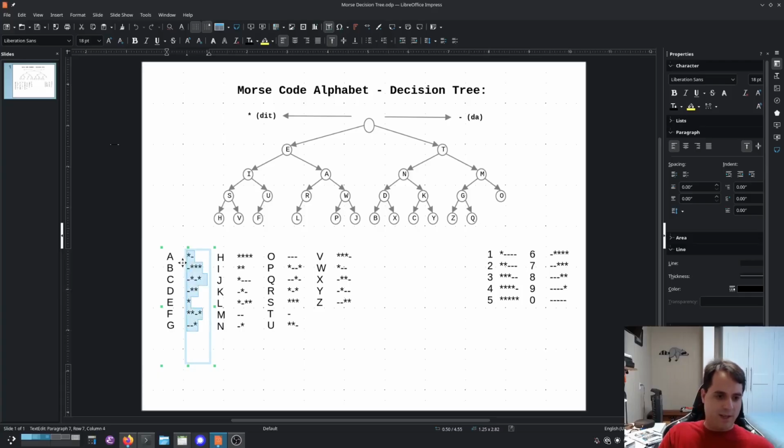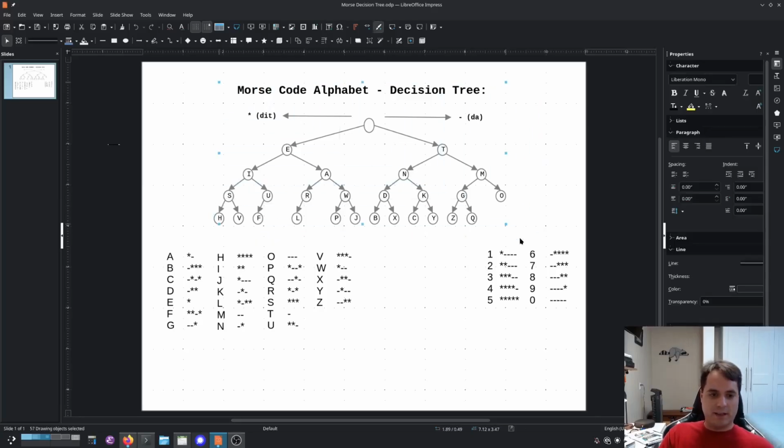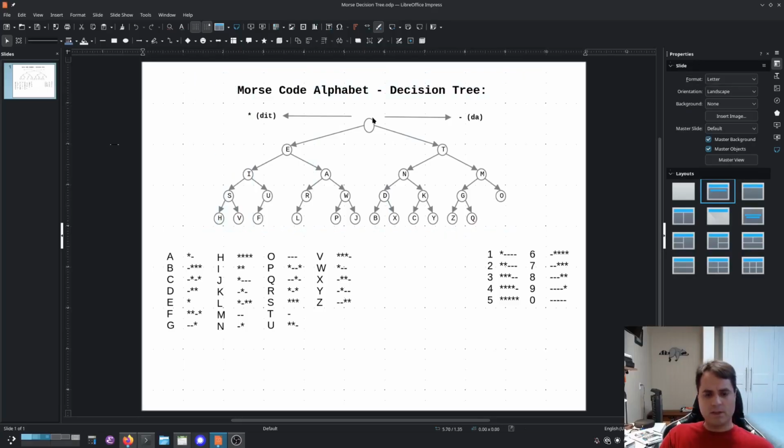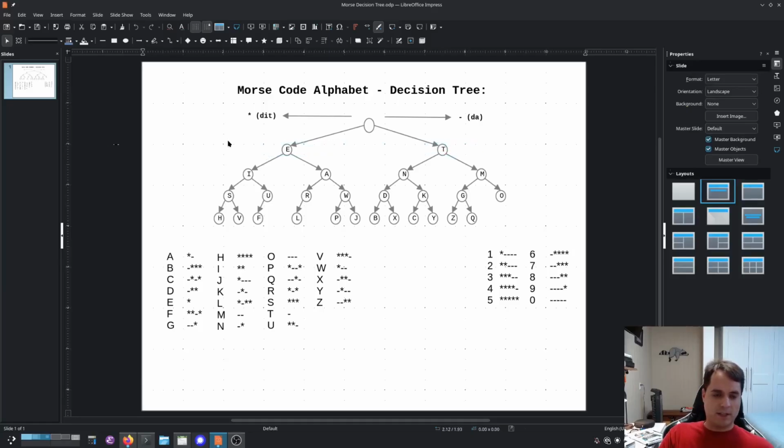And if you look at just the alphabet by itself, it doesn't look like there's any kind of structure or reason to it. Like why is A just a dit and a dash, whereas B is a dash and 3 dits, or vice versa? There's kind of an interesting reason for it, but it makes more sense if you look at it in a tree structure. So if you branch off based on which is a dit and which is a da, you start to see that this has to do with how frequently the letter occurs in words commonly used in communication. And I guess it ends up being that E and T are the 2 most commonly used letters, followed by I and A.